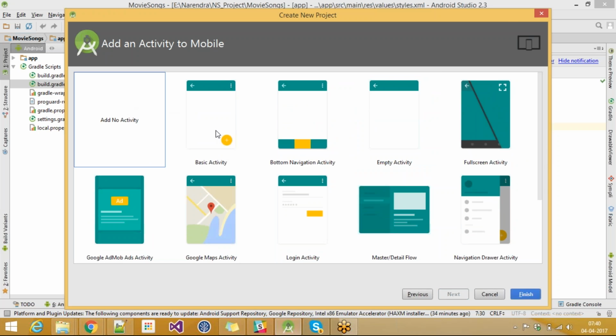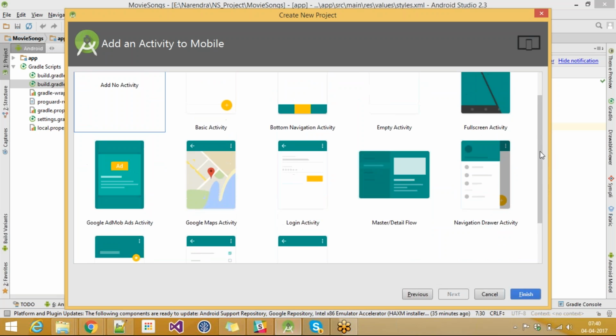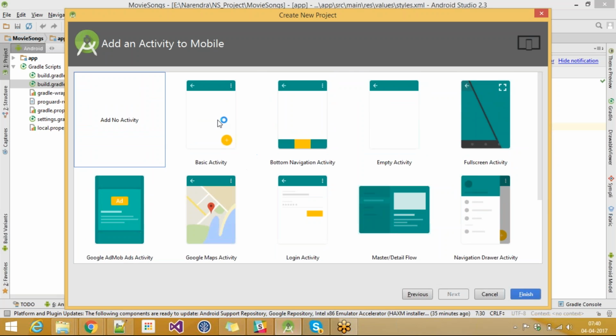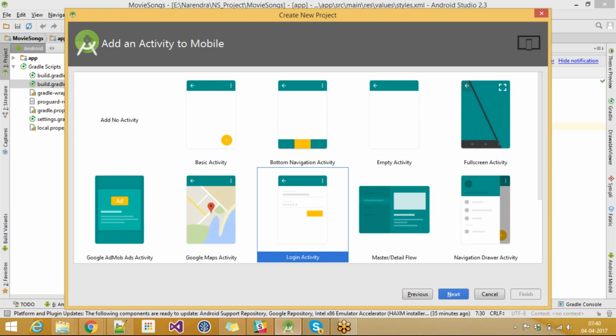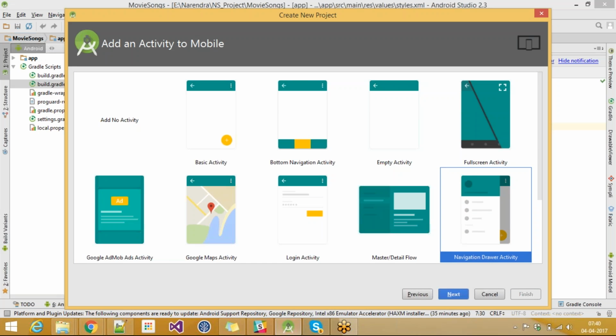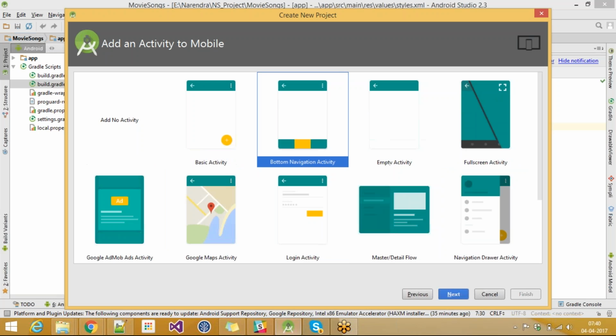When you are confident enough, you can choose no activity and include your own activities. But Android by itself will provide some basic activities which you can manipulate. It will automatically generate these activities, so you don't have to create them again.